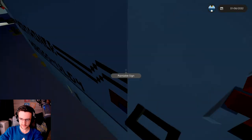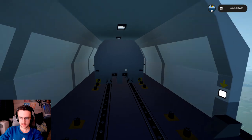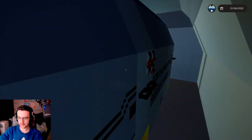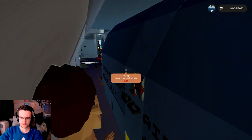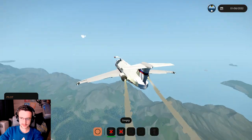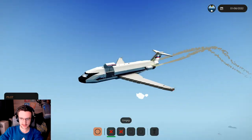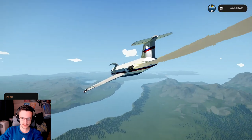Tie down connectors are off. So we should be able to pull this. Maybe. Maybe not. All right, do the same thing with this one then. There we go. Disable the brakes, yes. That one's already disabled. Can I push? I think they're too heavy. Alright, idea. Okay, so we're gonna turn ourselves around. Okay. We're gonna turn off the autopilot. We're gonna turn and we're gonna do this. Those containers aren't moving. Those containers are not moving.